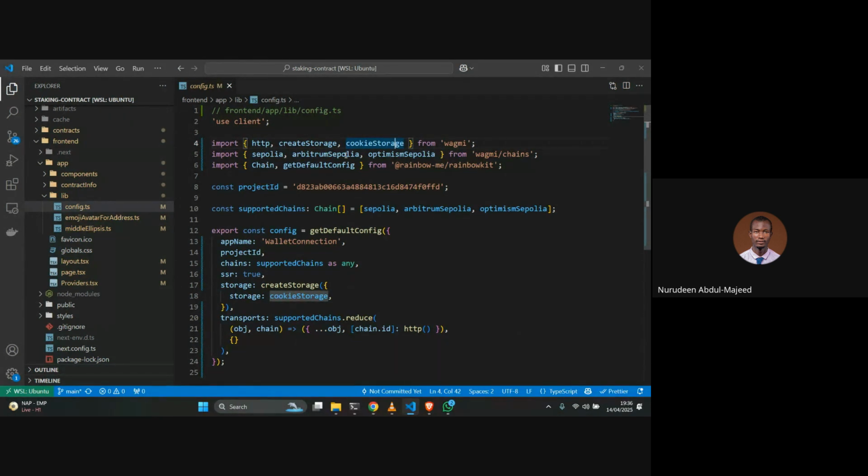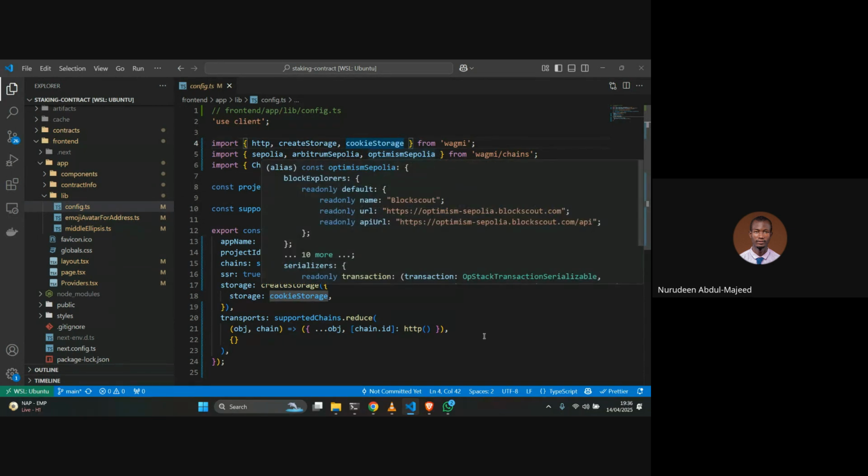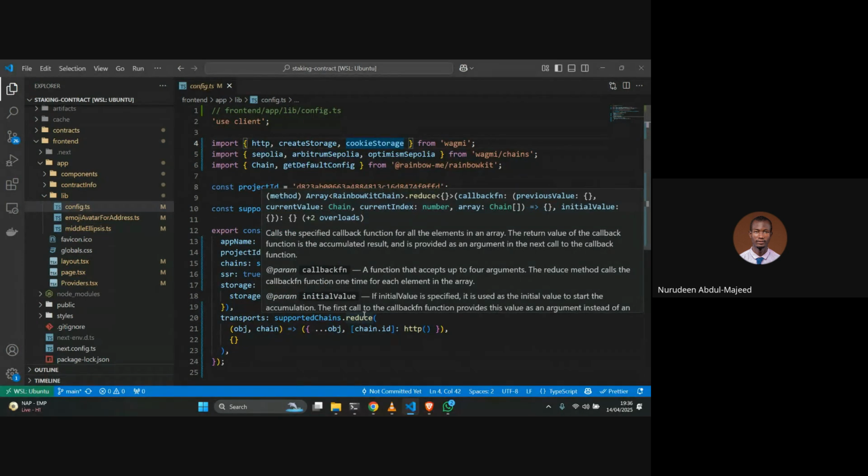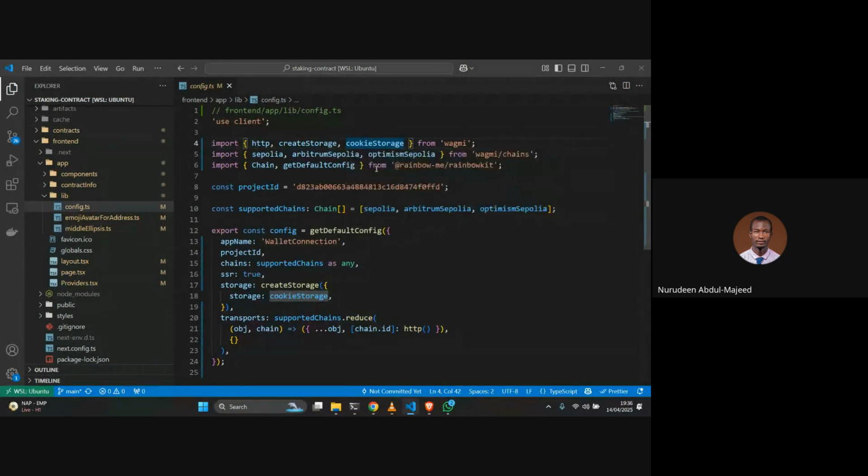These particular three blockchains are imported for us to configure which blockchains we are allowing our front end or our smart contracts to communicate with. So if we configure only Sepolia, Arbitrum Sepolia, and Optimism Sepolia in the configuration, then no other blockchain can be used within our smart contract because we configure it to not accept anything of that sort.